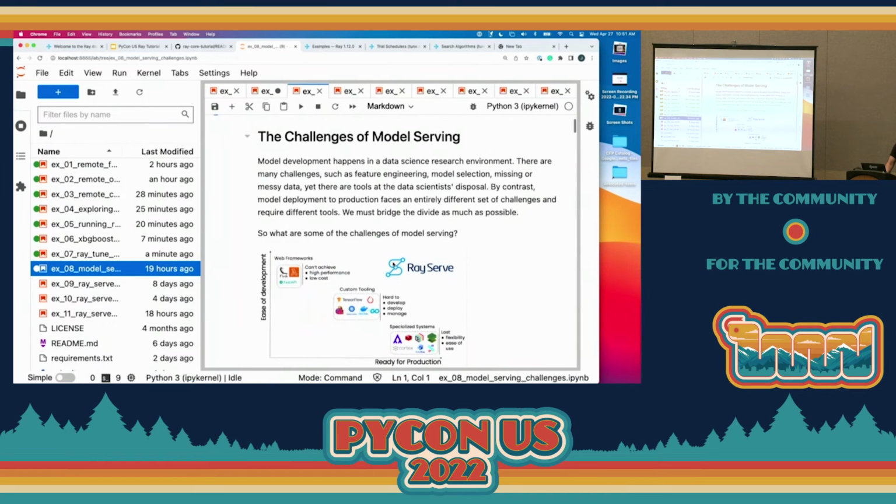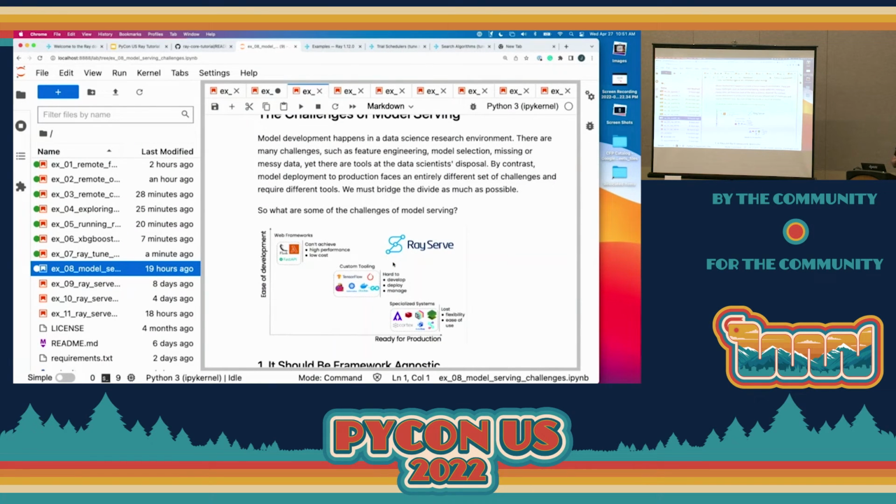Okay, so what are some of the challenges today of model serving? You can use all these different kinds of frameworks. You can use Flask, you can use FastAPI, which are good and give you the web framework, and they're very easy to use.